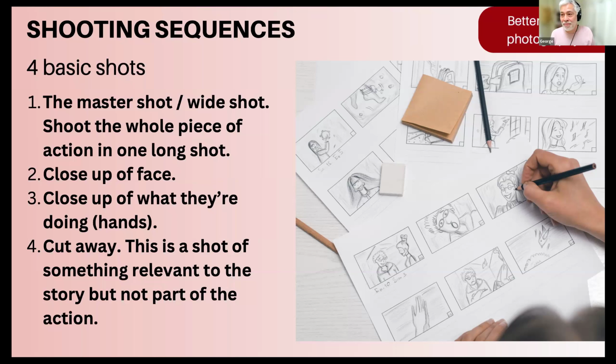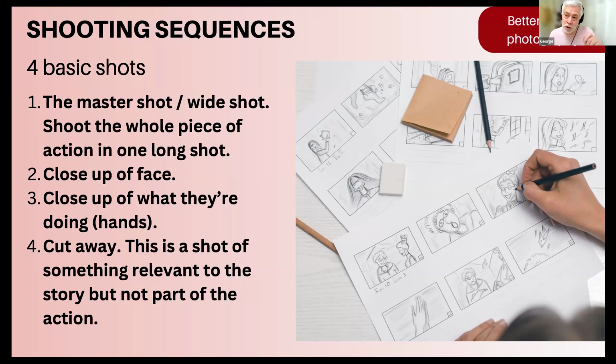when they were doing the wide shot, they had the cup in their left hand. When you are going to the close-up of what they're doing shot, it's in the wrong hand. They won't cut together those shots. How do you get around that problem? You do a cutaway to something that is not part of the action, but is relevant to the story. In this case, you cut away to a shot of the tea bags. And then when you cut back to the person, the mug is in the wrong hand, but it doesn't matter because you've cut away. And while you've cut away, they might have just switched hands.